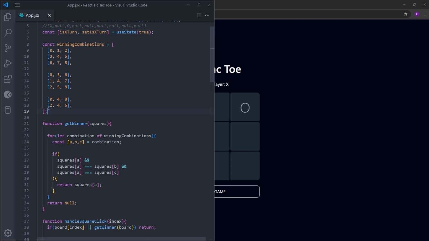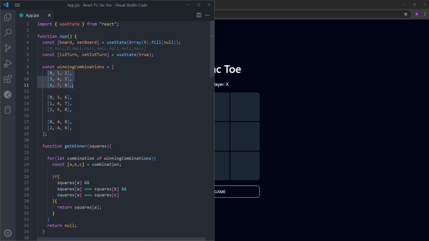Next, we have the winning combinations, such as the horizontal rows, vertical columns, and diagonal lines. You can actually see a visual representation of the board. So the top line is one winning combination, and these are the vertical lines. You can actually see it here. 0, 3, and 6 is a vertical line. The other ones as well, and these are the diagonal lines. You can see them here as well. 0, 4, and 8, 2, 4, and 6.